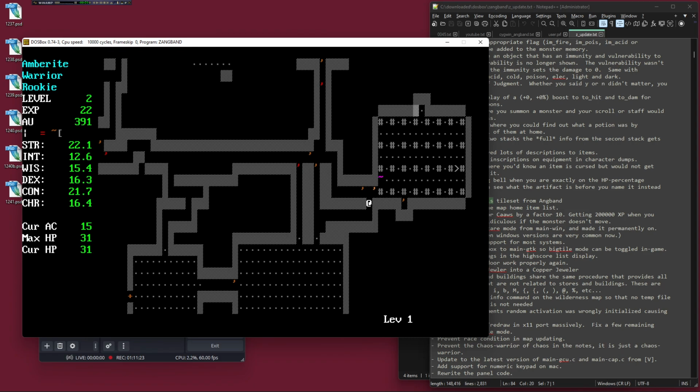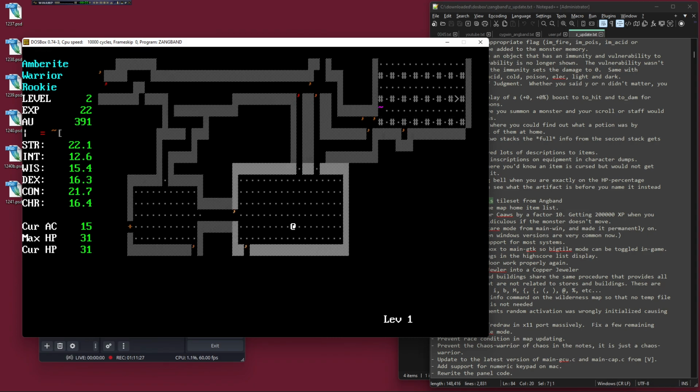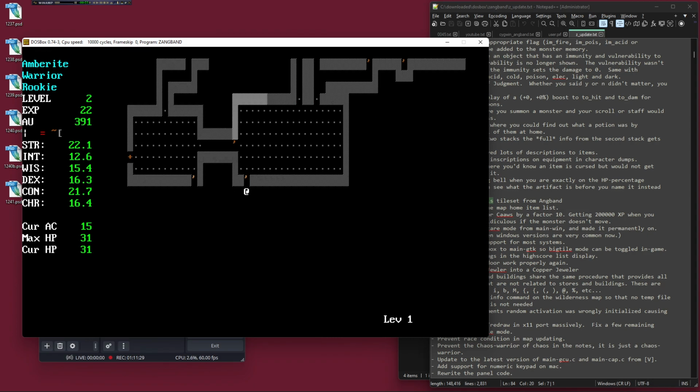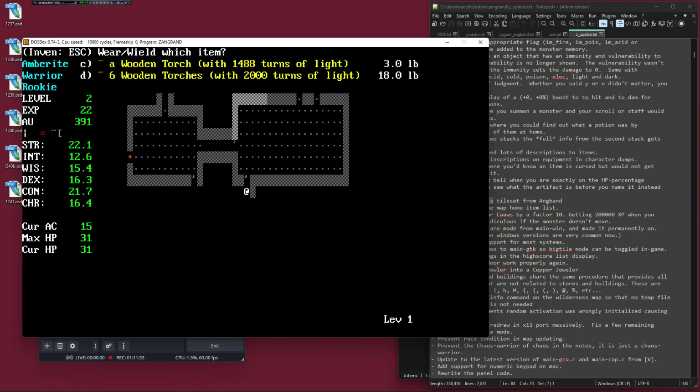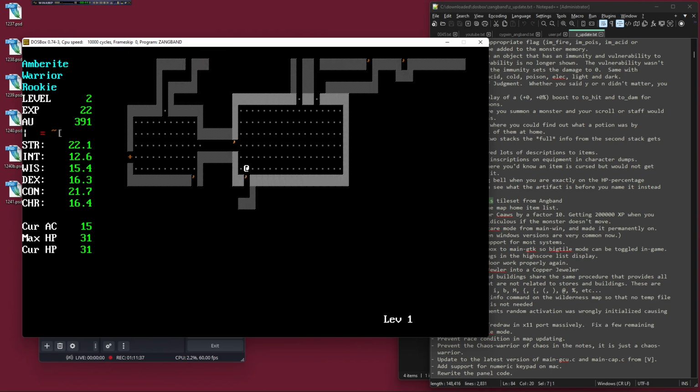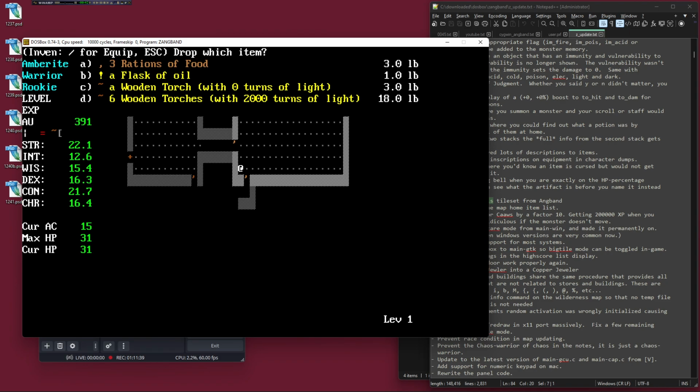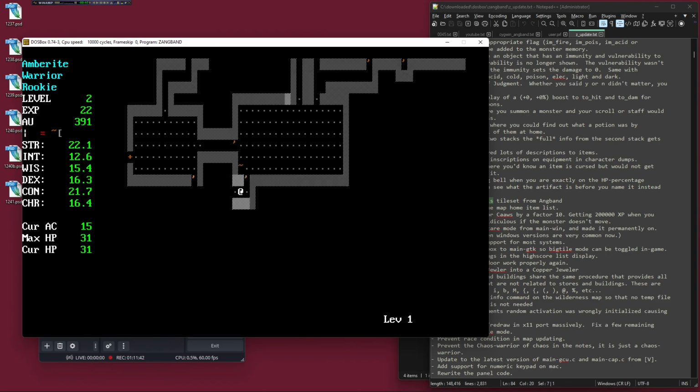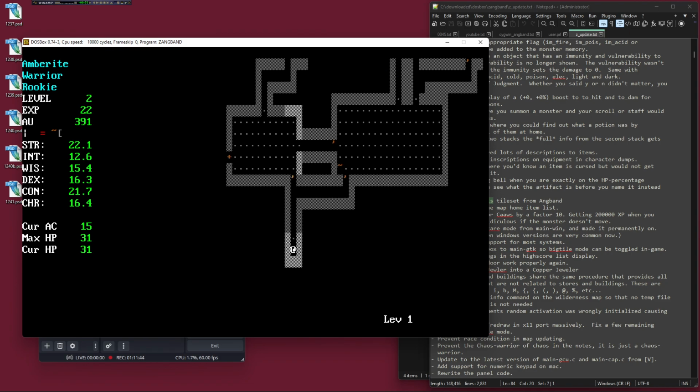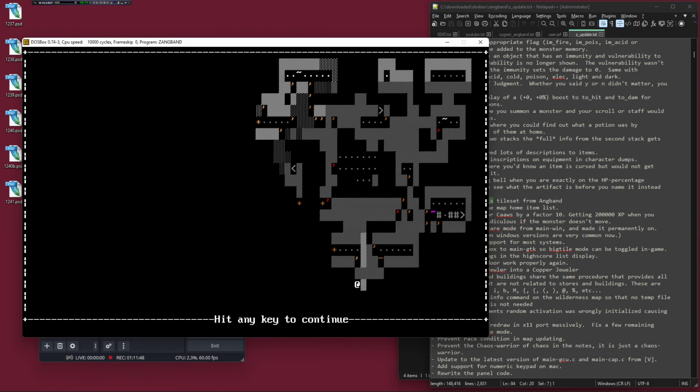I wonder if search properly repeats until it finds something or knows to repeat. Oh, my torch is burnt out. Sure. No, it's not. Is this the bottom?